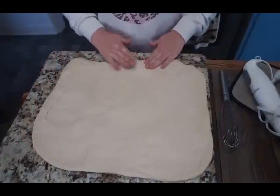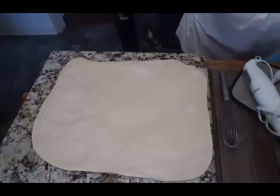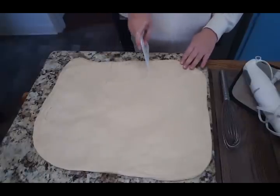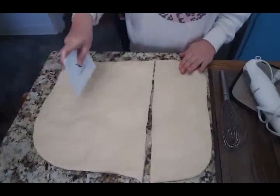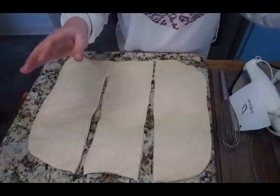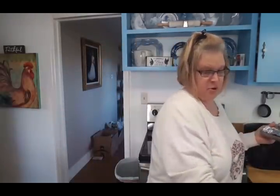All right. Beautiful. Beautiful. Now, we're going to cut it into three. We're going to make three baguettes. And let me, I just have my dough scraper. Let's go here. Now, I showed y'all that I did not have a baguette pan. But y'all, do y'all have any idea how genius I feel right now? Voila! Okay, I'm going to move everything out.